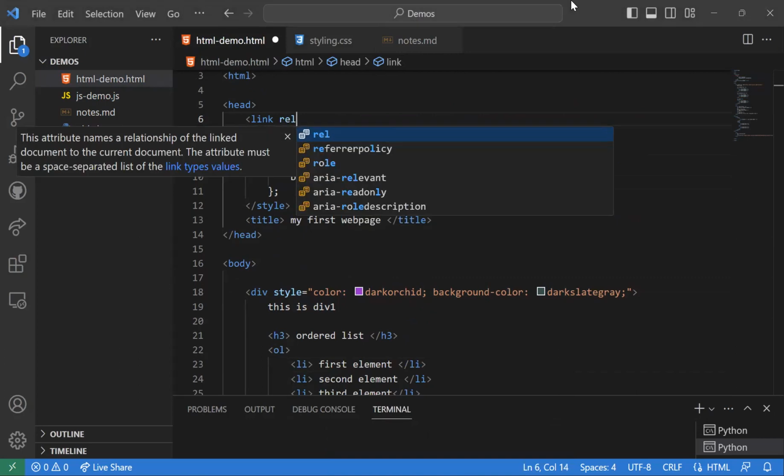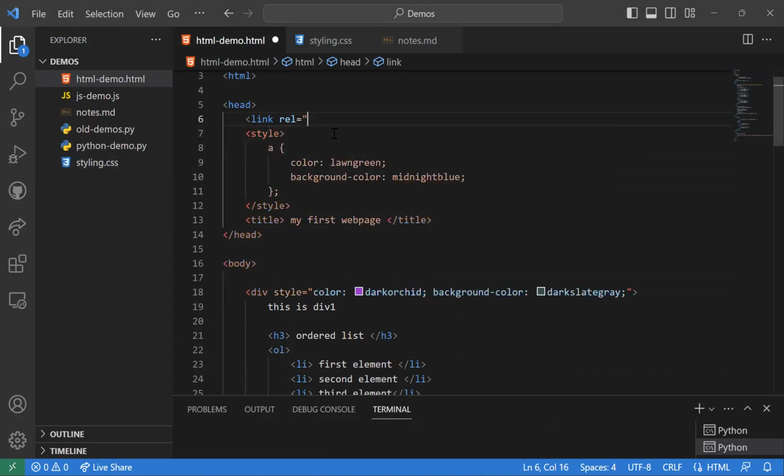First, we're going to say the relationship, so using rel. There are a couple of types of relationships, but the one we're going to use right now is the stylesheet relationship, because CSS is, again, a style sheet. This sets the style sheet of our HTML page.